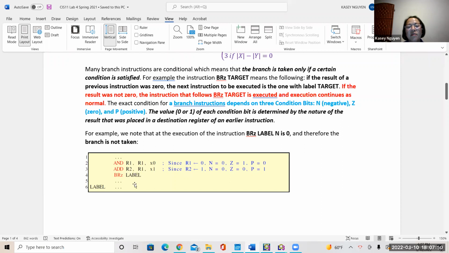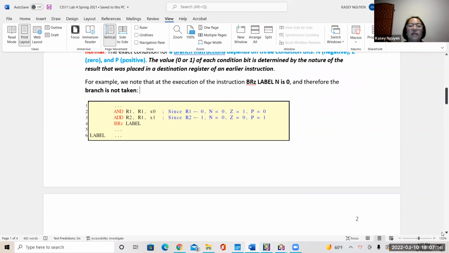So it's going to skip the branch and go to the next line. Just like how you would treat an if condition where you say if this value is equal to 0, then execute the body of that conditional statement. And if it's not true, then it's going to skip that body and go to the next line.